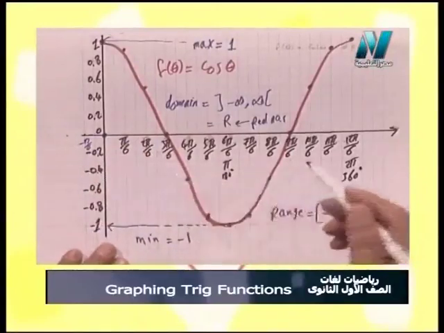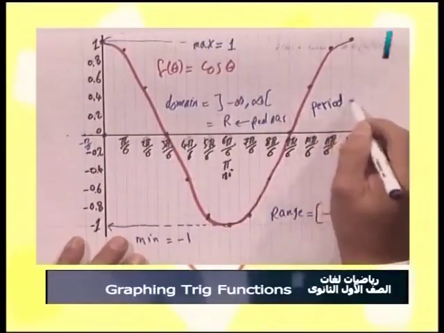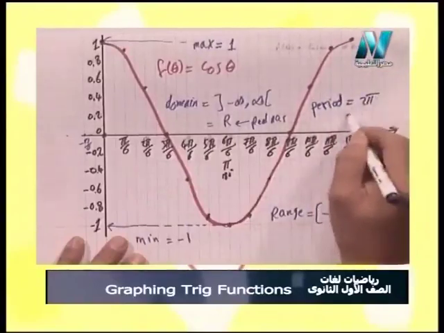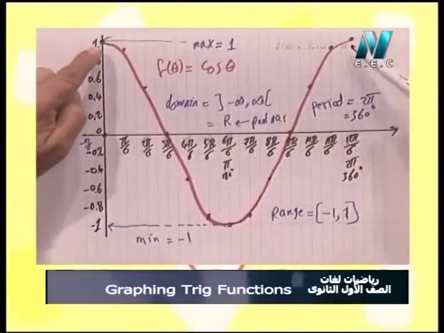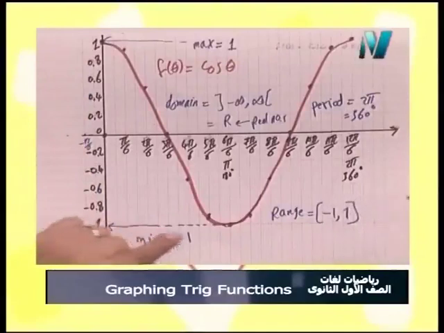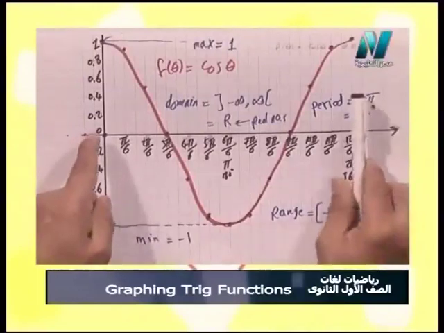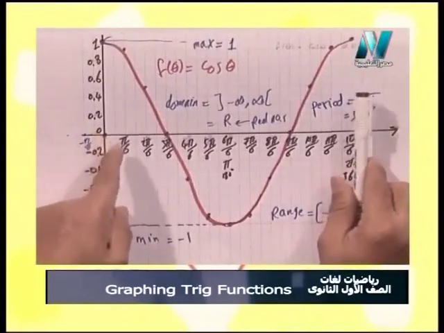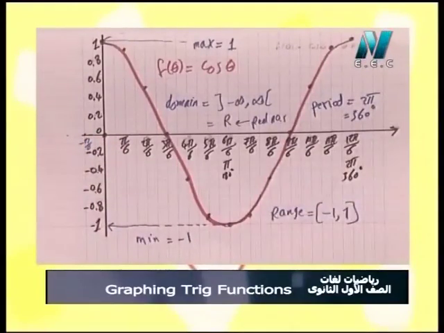So this function will be periodic, and its period also equals 2 pi or 360 degrees, because this part, as you see, will be repeated after 360 again, and will repeat from the left side after 360 again. So it is periodic. That means this figure will repeat again after 360, or after negative 360 from the left. And try to concentrate here.